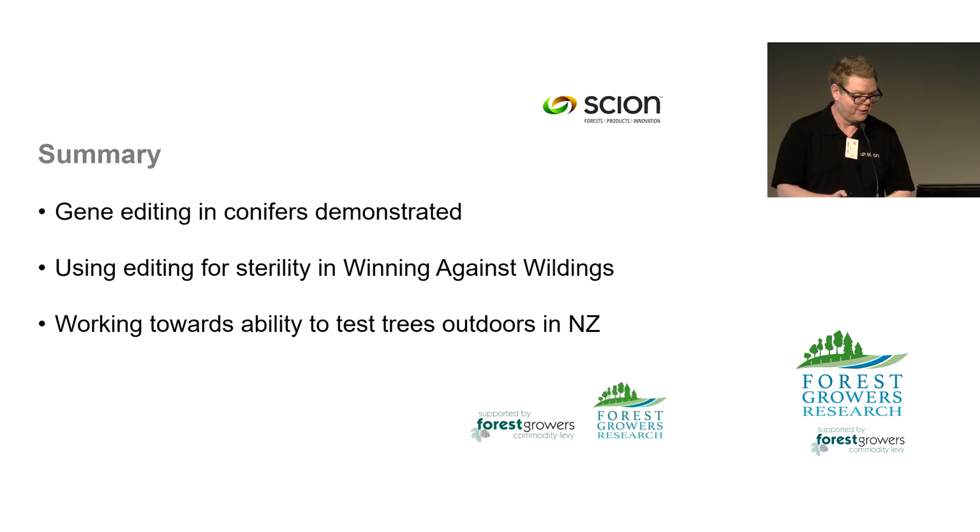And just to finish, just to summarise what I've said, we've developed gene editing at Scion in conifers in both radiata and Douglas fir. This is a lot of work to get it working much better than it currently does, and we've started to use this in the Winning Against Wildings project. And we're also working towards how we might be able to test these trees in New Zealand, really through working towards having a debate where the government might decide that the 20-year-old HSNO Act is no longer fit for purpose, which is, in many people's opinions, the sort of the status of it.